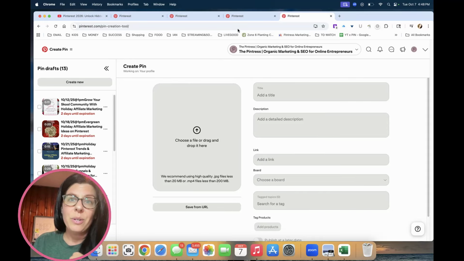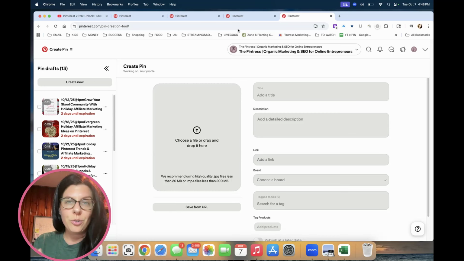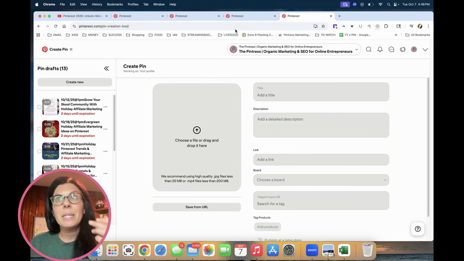So another thing that you can do when you're analyzing what is going to trend is also look at your competition. Look at what the other people in your niche are posting. Look at what keywords they are using. Pay attention to if they're getting any comments or engagement on their pins, because that's a good indicator that people are interested in that and are going to be searching for that, and that you should use that.